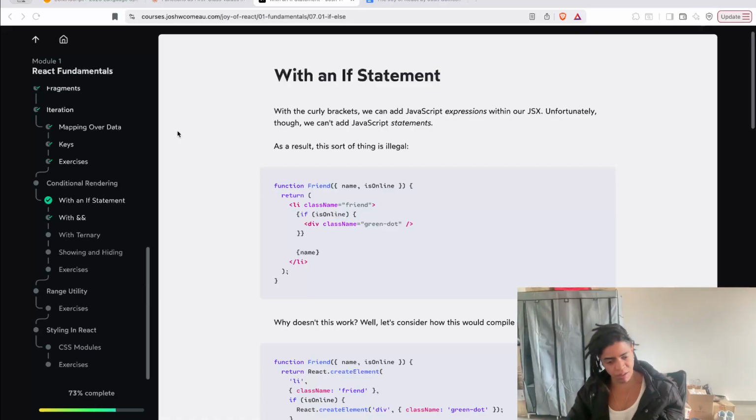So the thing here is understanding the if, and why we cannot put the if statement inside of the curly brackets: because at the end of the day it is evaluating a JavaScript expression, not a statement. We actually look at a similar example: you can't add if statements to a console log as a function parameter. This is quite the same here in React, right?